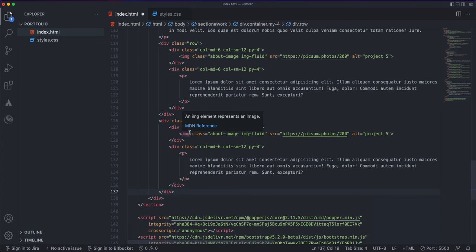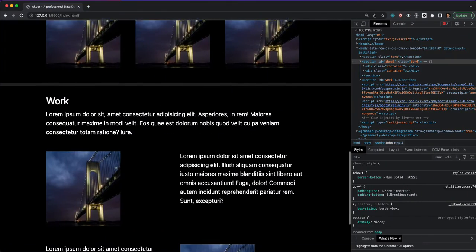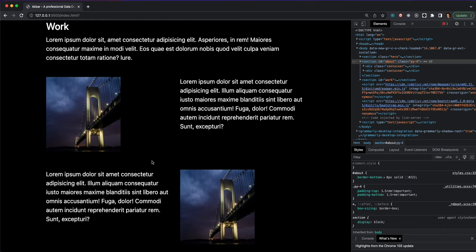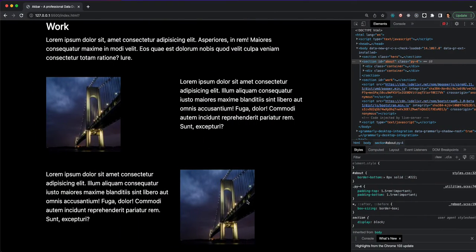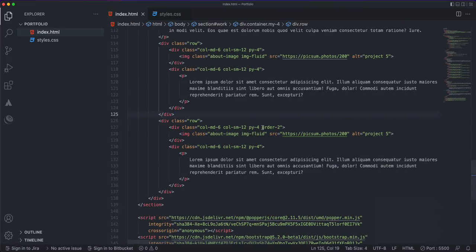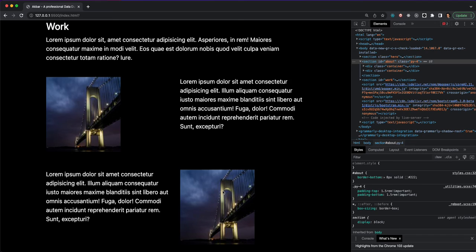all I need to do is to add a class order-2 to it. That's again another Bootstrap class. It lets you switch these guys. So this one is gonna be first and that one is second. And there we go. So we could easily just switch by copy and pasting. All we needed to do is just add this order-2 to the first one. So it means that it's gonna be on the right. Whatever we added the order-2 to, which was this image, now it's gonna be on our right side.